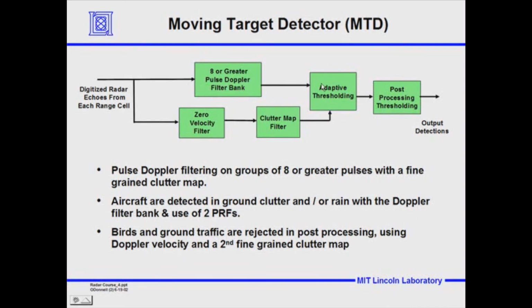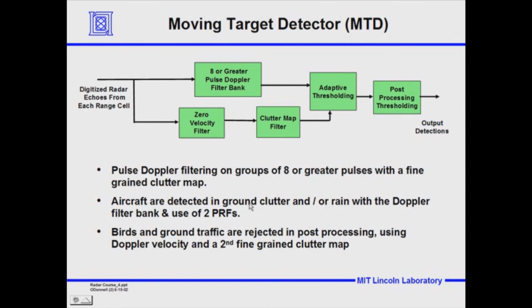Output of the Doppler filter bank would go into adaptive thresholding, and we looked in lecture 5 at the different adaptive thresholding techniques. An adaptive thresholding technique, just about like what we went over in lecture 5, was implemented for every range azimuth Doppler cell. So this system was adaptively thresholding every scan of the radar 3.5 million cells. And then there was post-adaptive thresholding to get rid of stuff that leaked through. And this was in software.